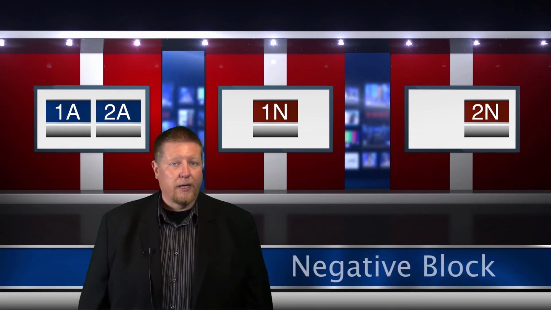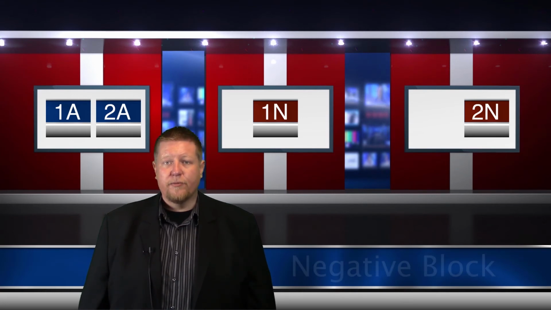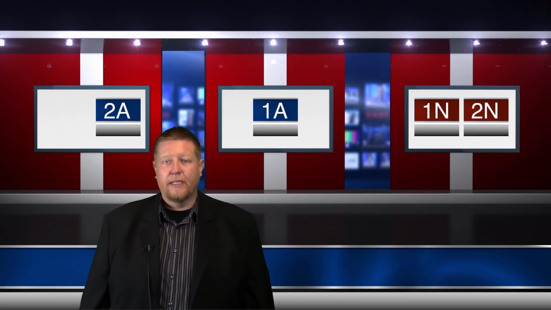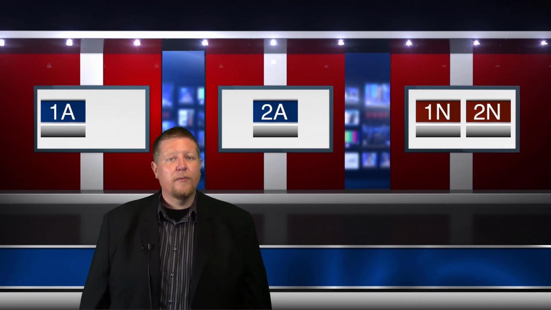The next set of speeches are rebuttals. Since the affirmative team got the first constructive, the negative team gets the first rebuttal. This creates back-to-back speeches by the negative team, and it's called the negative block. The first negative speaker delivers the first rebuttal, and it is 5 minutes long. The first affirmative speaker delivers the next rebuttal, and it is also 5 minutes long. The second negative speaker gives the next 5-minute rebuttal, and the second affirmative speaker gives the final 5-minute rebuttal.